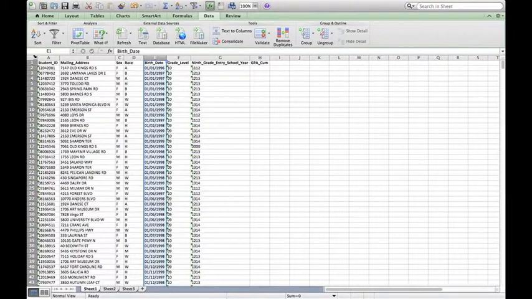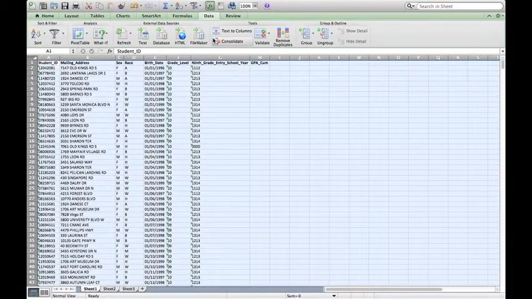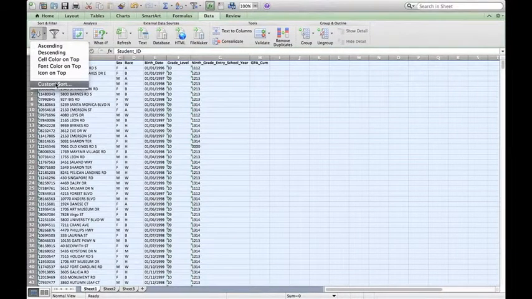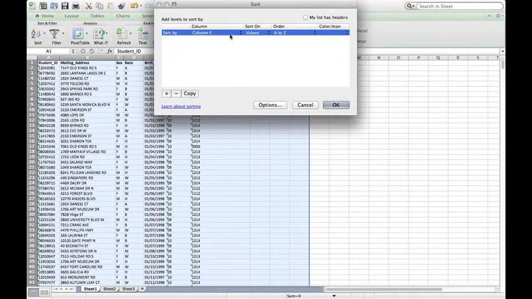So let's say, though, that we wanted to sort this spreadsheet by 9th grade entry year. That's typically what we sort most by. We're going to do a custom sort. And remember, we're going to want to look at what columns we have. So we're going to want to do A, B, C, D, E, F. We're going to want to sort by column G.